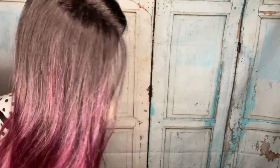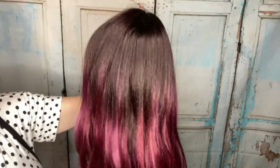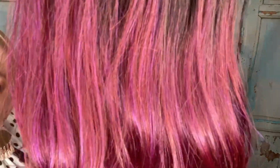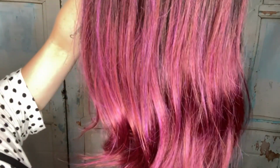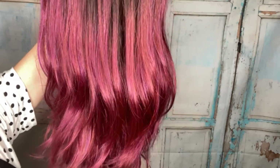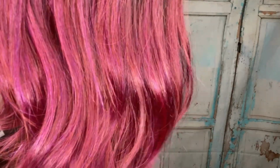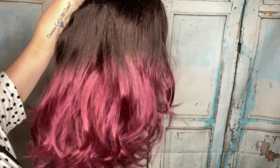So it's a medium plum with dark roots, with a mix of red and fuchsia, with long dark roots. So let me see how you can get in there and you can see those fuchsia colors, the different shades, you can see almost like a purple. It's phenomenal color. I just love it. It's so gorgeous. And this purple in it pops with just the right lighting. You can see even here in the nape, the coloring.